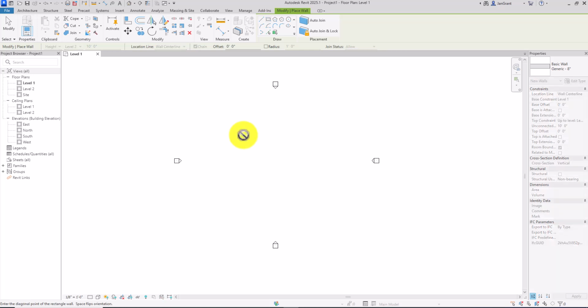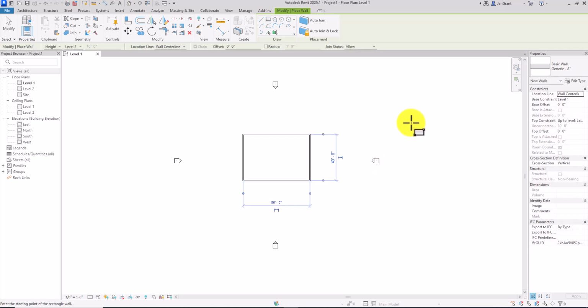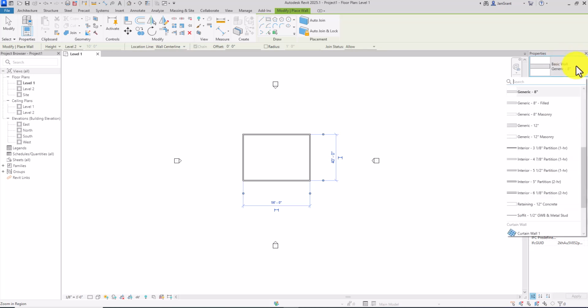You can click a point and let go of your mouse. Some people like to drag it, but we want to let go of the mouse. Pull your mouse over here and click. And so before you exit out of this or complete the command, just take a look at a few things. In properties, we just use the basic wall, generic 8-inch. And you can see that there are so many other walls that we're going to be using.